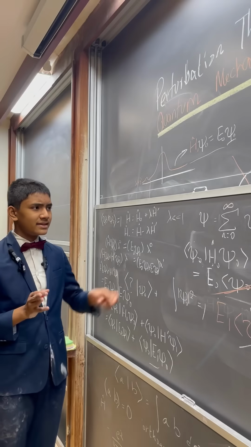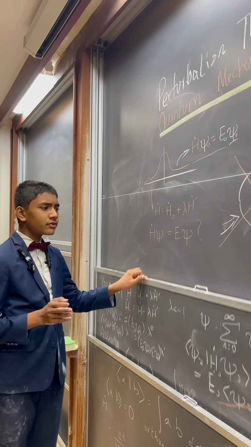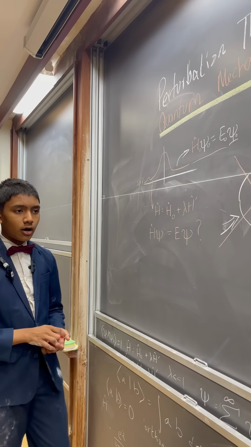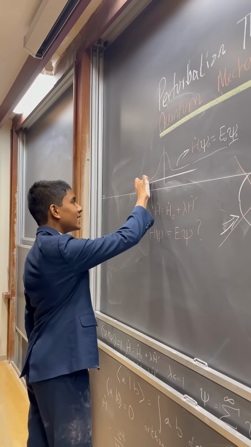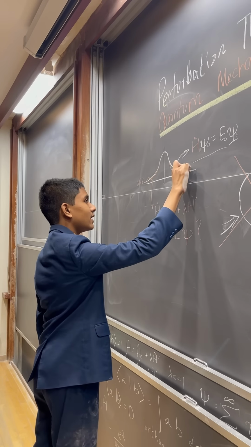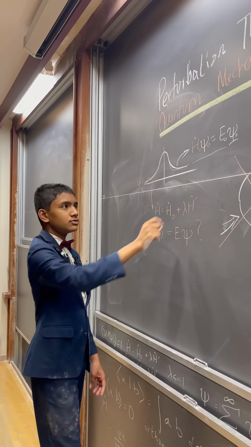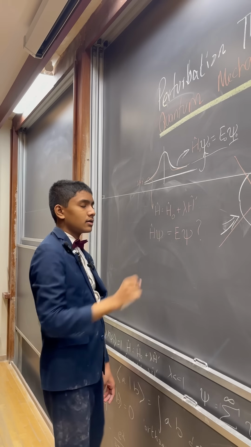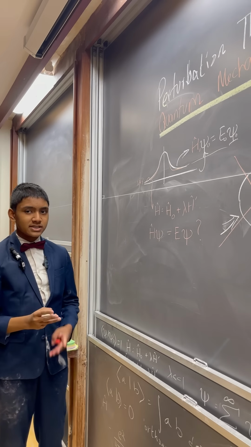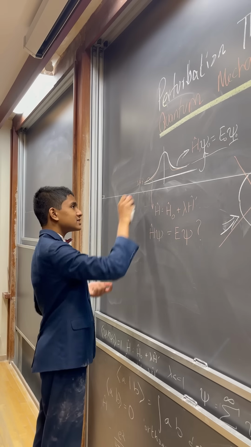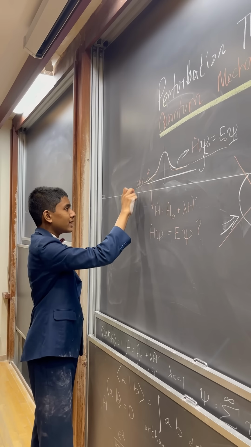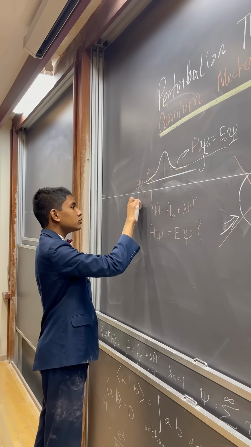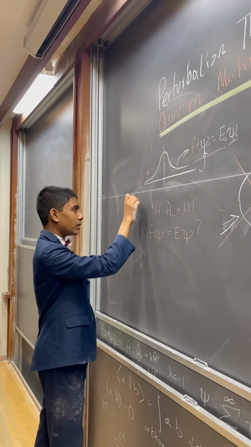Now, what is perturbation theory essentially? Well, it kind of rips a page from the book of calculus of variations. What we're doing is we're taking a potential that we fully understand. And then, since we already know the solution to 100% accuracy, we're going to make a small perturbation, a little bump. And we're going to denote that as some scaling factor multiplied by the new potential of that little bump, H prime.